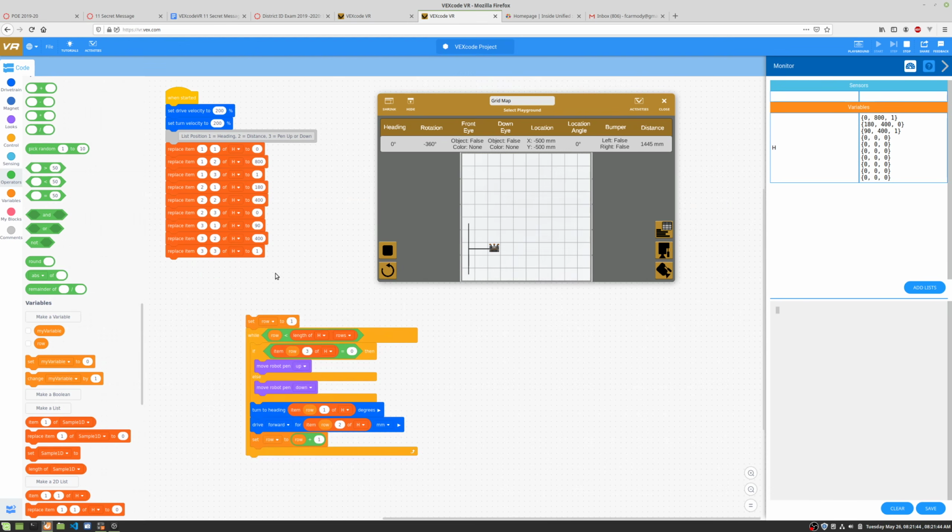We could do this a lot of different ways. At this point, we're trying to make our H here. So what we're going to do is pull off the 3, right click, duplicate block, add it onto the bottom, and reset our row to 4. This time the heading is going to be 180, we're going to go 400, and the pen is going to be up.